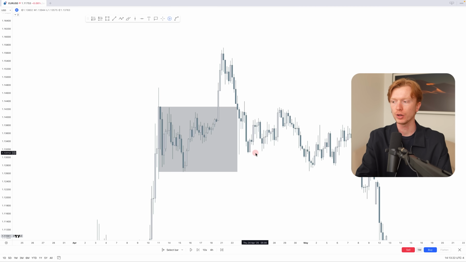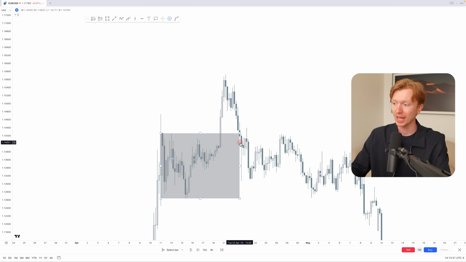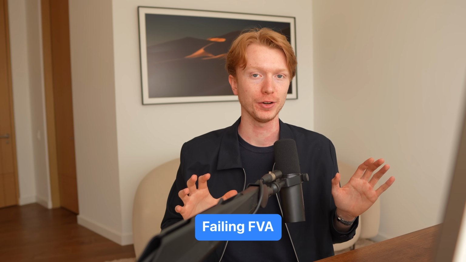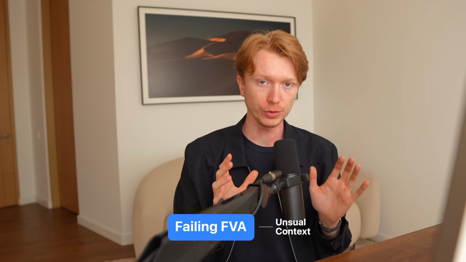Because you see the limitation that we had, for example, with a breaker block, an order block, mitigation block, with the Fibonacci right there, we don't really know how far we can retrace, etc. That's all taken away with a fair value area right here. And because the logic is, in my opinion, quite solid, we understand that a fair value area actually doesn't have to hold. So this bullish fair value area doesn't have to push price higher right there in order for us to trade it. So for example, some people's trading plan in the MMT is completely based around the fair value area actually failing. That's what we call unusual context.